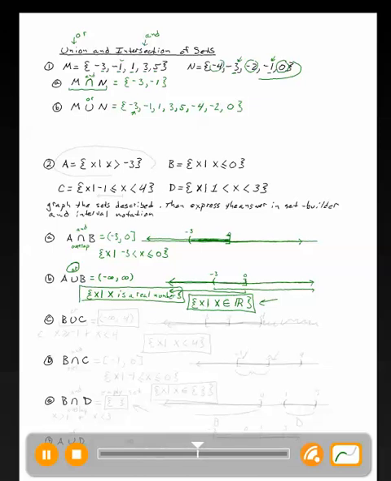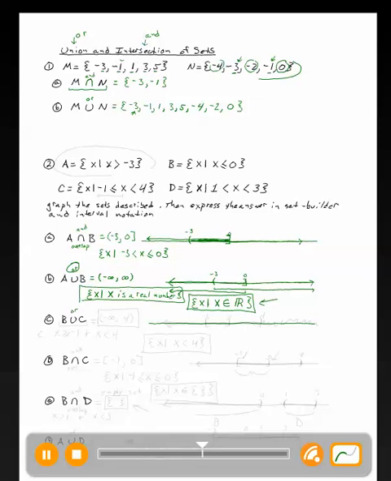Alright, so now we're going to move on to B union C. So first I draw my graph, just a line here so I have something to graph on. And we start with B. Now this is union, right? So this is OR. We want the overlap. Or not the overlap. We want the entire graph. So it only has to be in one set or the other set in order to be in the union.